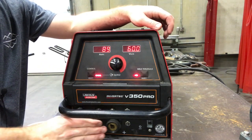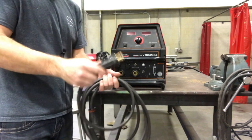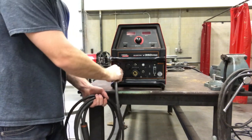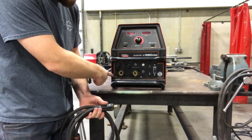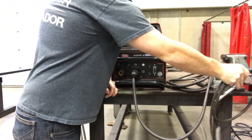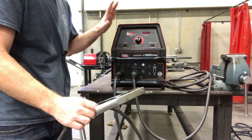Now let's finish up by hooking up our leads. I've turned the welder off to be a little quieter. There are two lead connectors here — these are quick disconnects. You might have a lug with a bolt, but we've put quick disconnects on ours. How they work: line up the peg with the slot, put it in, and give it a half twist until it's tight. We are setting this up for DC electrode positive. You can see a positive terminal and a negative terminal. Take the stinger lead, plug it into the positive terminal, twist it, make sure it's tight, and set it to the side. Next, grab the ground clamp, put the quick disconnect in, twist, and you're done. After that, you're ready to weld — no other setup needed.